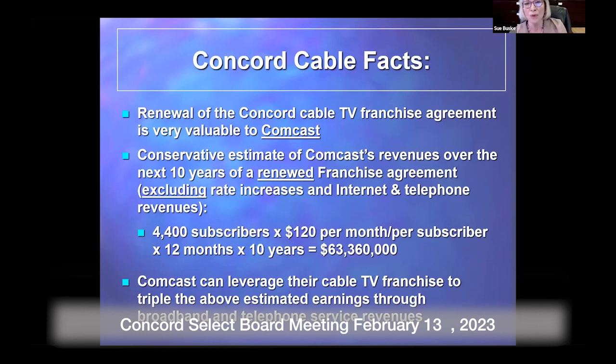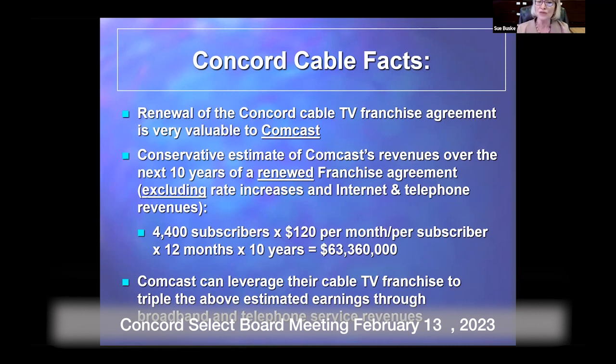Now, I think you all probably know that Comcast provides three different services. They provide TV service, they provide internet service, and they provide telephone service, or telephony. The license agreement process is technically about the cable. But as you all know, I suspect, the signal for the internet and the telephone travels on the same wire that the cable TV service travels.